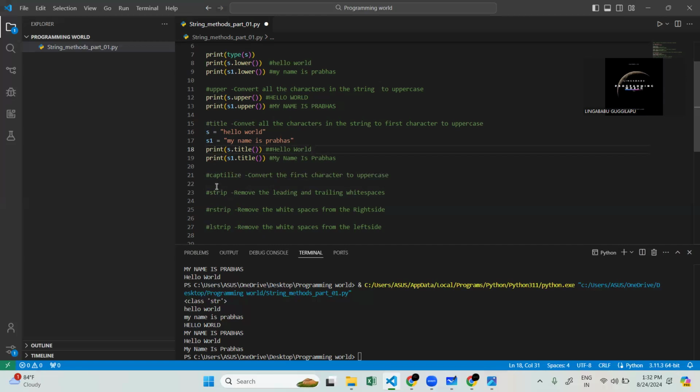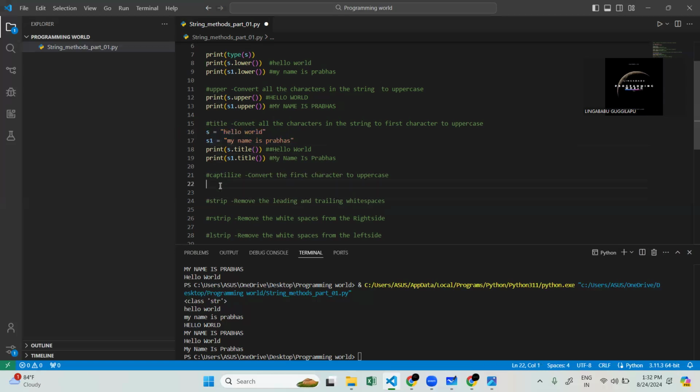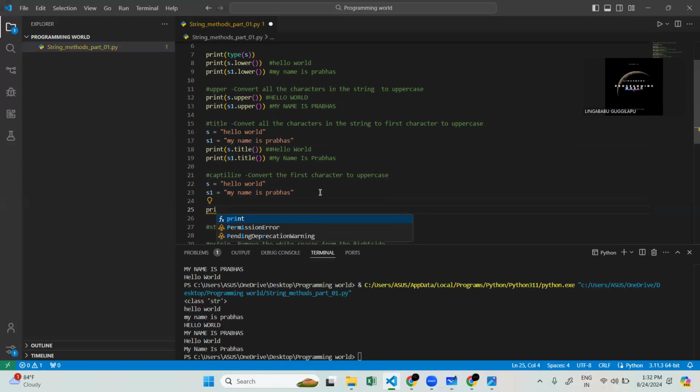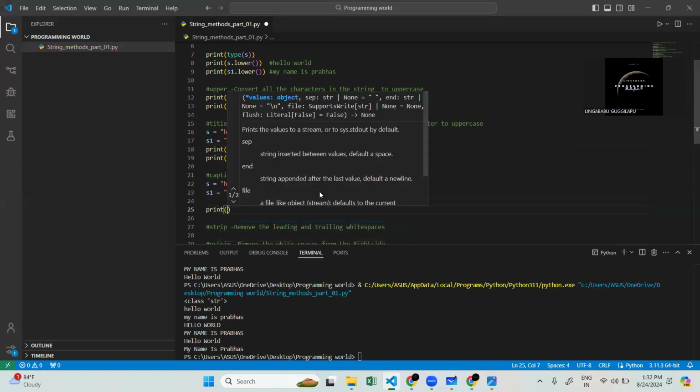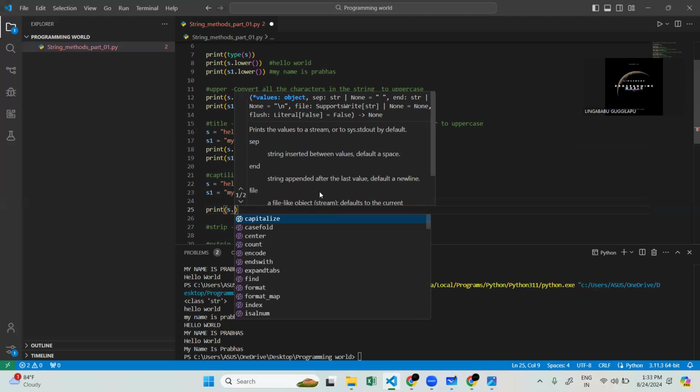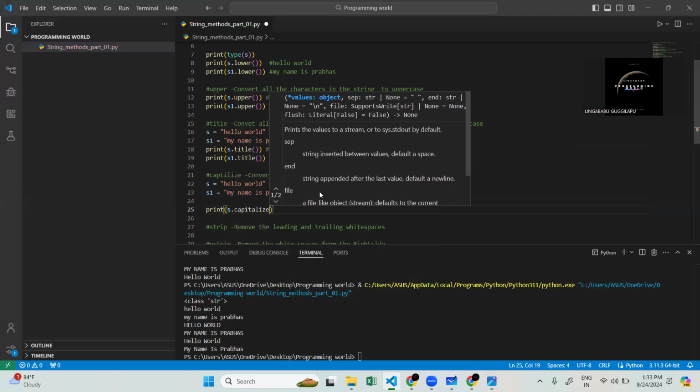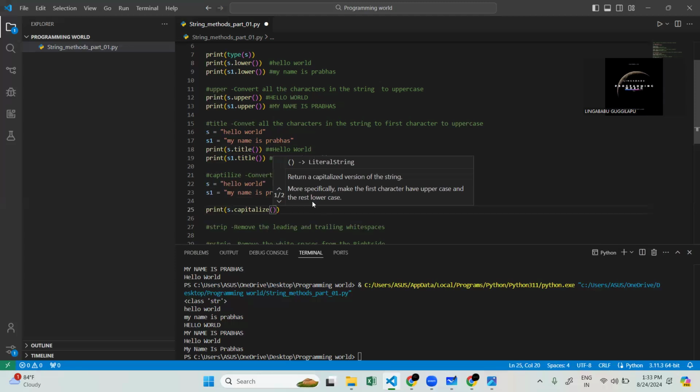Okay, we'll apply this. Print, s dot capitalize. Okay, see the output.